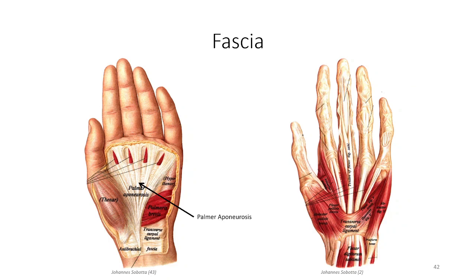Proximal to the wrist, the fascia is oriented in a transverse direction resulting in a thin retinaculum commonly referred to as the palmar carpal ligament. The fascia projects deeper, forming a much thicker ligamentous connection between the pisiform and hamulus medially, and the scaphoid and trapezium laterally. This is the deep transverse ligament and is considered the true flexor retinaculum of the wrist, forming the roof of the carpal tunnel. The tendons of the distal flexors all travel deep to the deep transverse ligament, which prevents bowstringing, whereas the tendons of the carpal flexors all travel superficial to the structure. The carpal flexors rely on much weaker palmar carpal ligaments to keep from bowstringing.